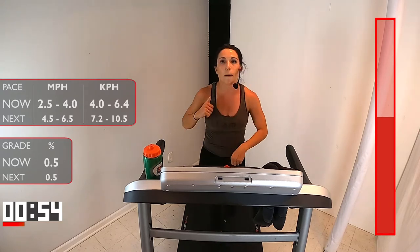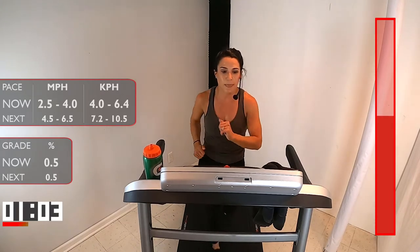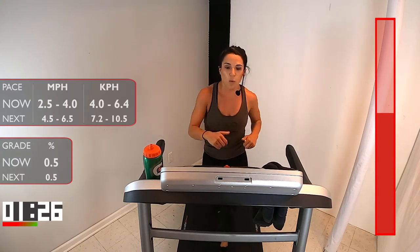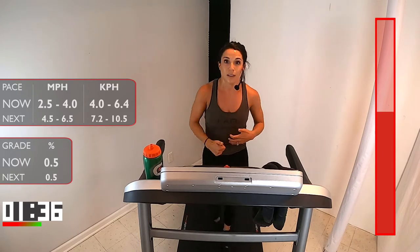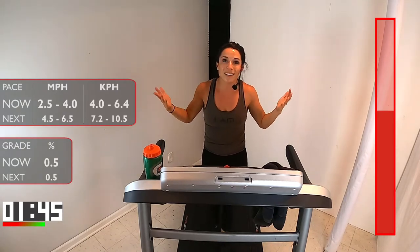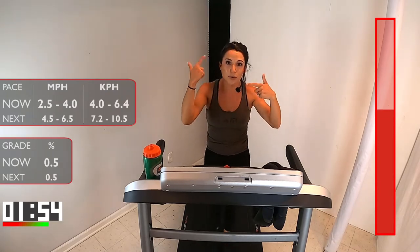Next one — I'm bringing that time back down to three minutes. It's going to feel so short after five, right? But remember, we're still building. Even though that time's going down, finding that steady pace and consistent run — that's not changing. Halfway through. These workouts go quick, so let's take advantage. I know sometimes when we increase that speed a little bit, we get nervous to hit that plus button. Why? Because we have this 'what if' in our head all the time — what if I fail? What if I have to hit that stop button? But what if you succeed? What if you keep moving and get better and better? Those what ifs — we have no idea what will happen. So don't play the what if game in your head, because that leads you nowhere. All that does is make you cycle through your head instead of making those feet cycle.